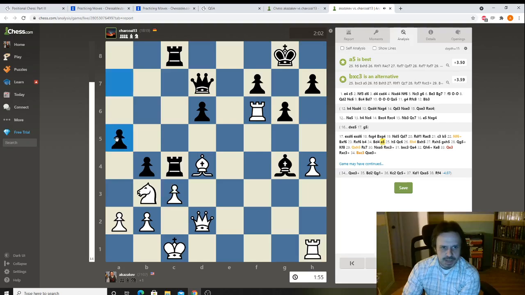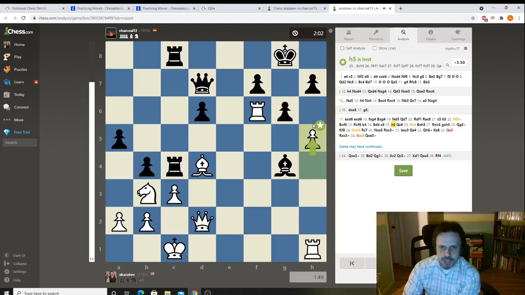Charlie continues his attack, and he doesn't mind to open this line because he thinks he might have something here. I played h5 because I want to open him up. If he does this, my queen can come. If he takes with the bishop, my plan was to sacrifice.